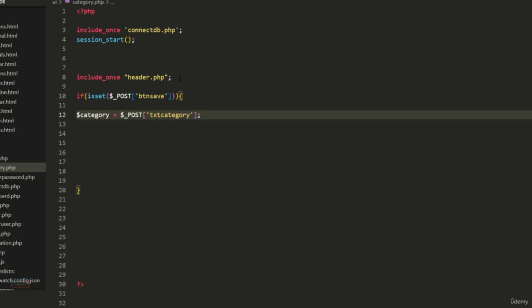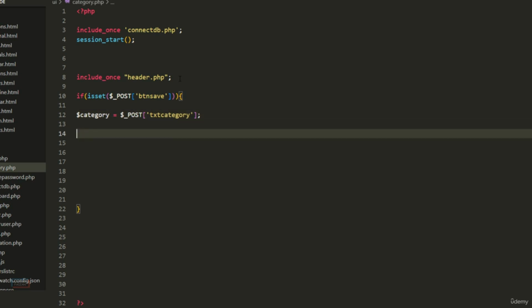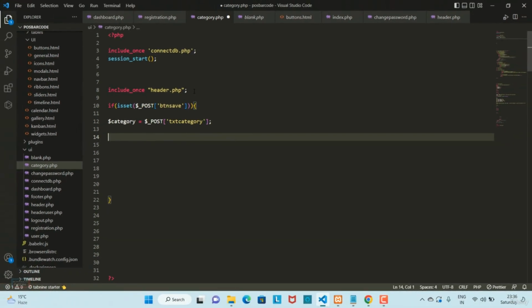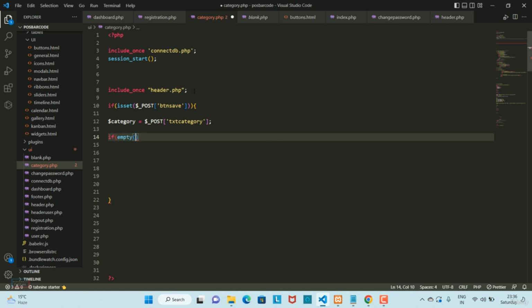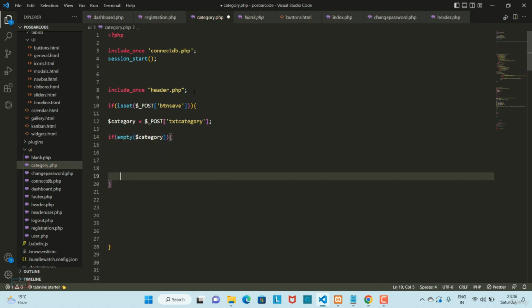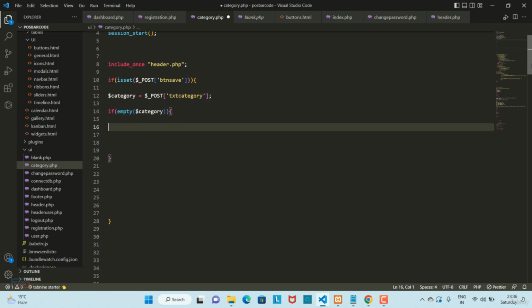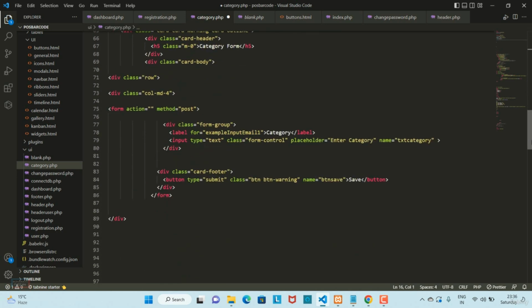Then here I will check, using an if condition with the empty method, and inside this empty method I will give category, and let me close it first. And I will show the sweet alerts here.